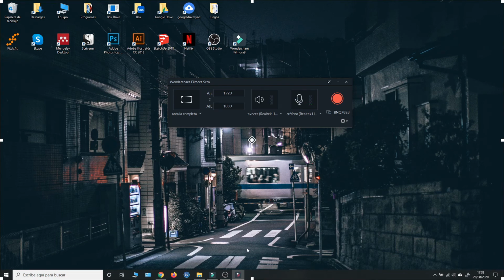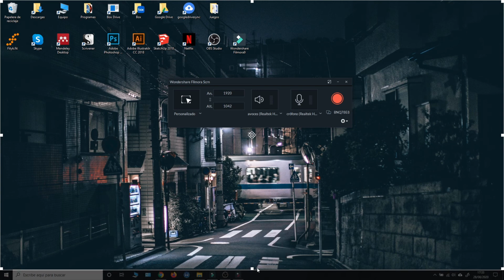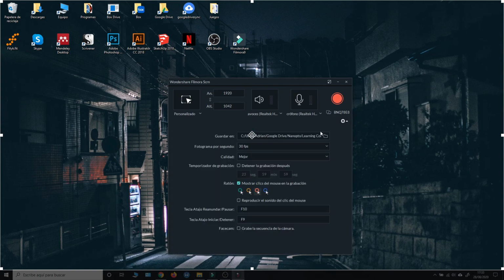So now you see here that they have some, let's say, handles at the bottom and on top that I can move, and it will show me what I'm going to record. So maybe I don't want to record the Windows bar, so I just pull this up until I don't record it, or I can drag this from the middle and move it around. And finally, if I want to start recording, I press the red button. You can also change some of the options. I chose 30 frames per second because that's the frame rate of the intro and outro that I have already recorded.